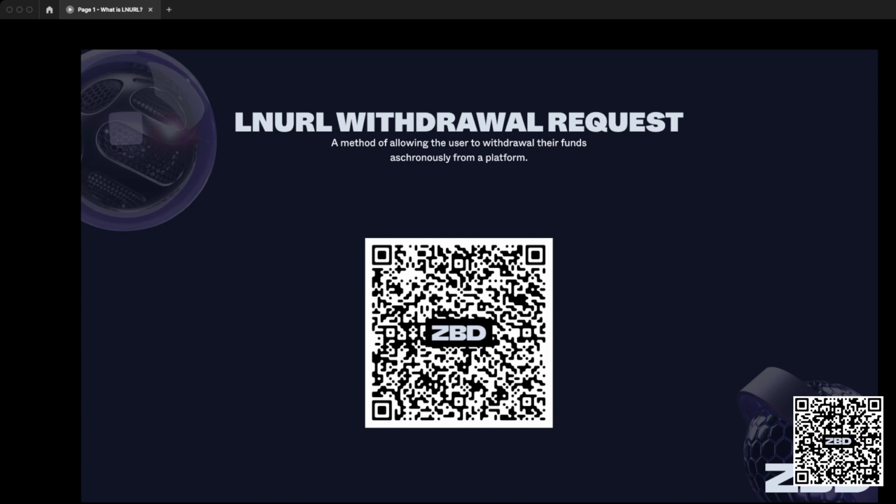It's very interoperable, and it's much easier than the flow that we just talked about. All they have to do is click or scan, and it can be that simple to then have their funds deposited into their favorite Bitcoin Lightning wallet app.